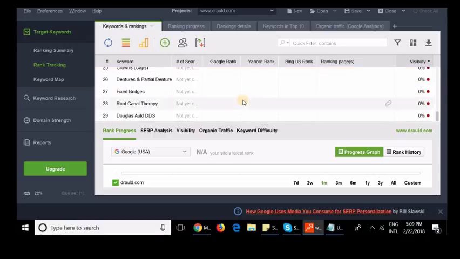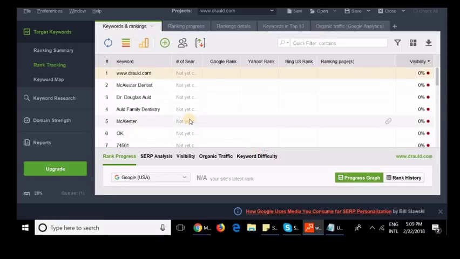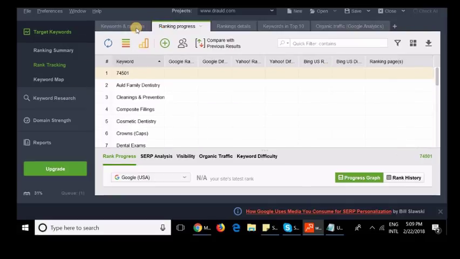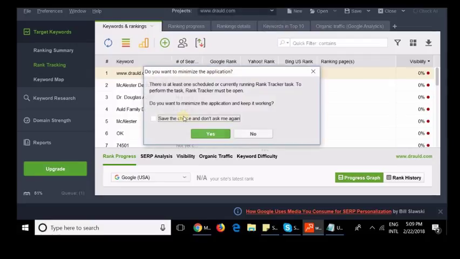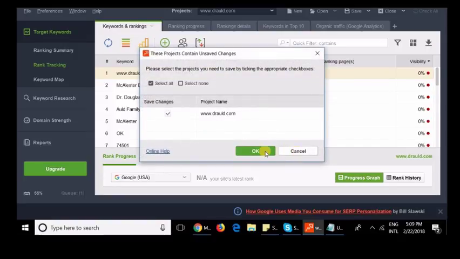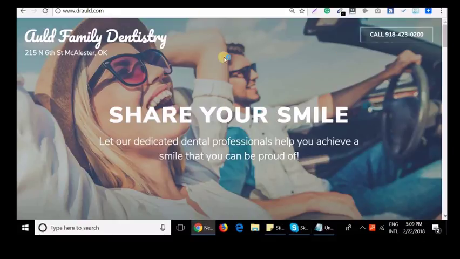So it's not ranking anywhere. It picked up a lot of keywords, but that's totally okay. It's not ranking anywhere with any of the keywords. Let's close that.